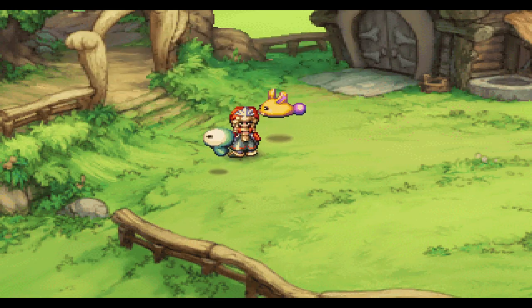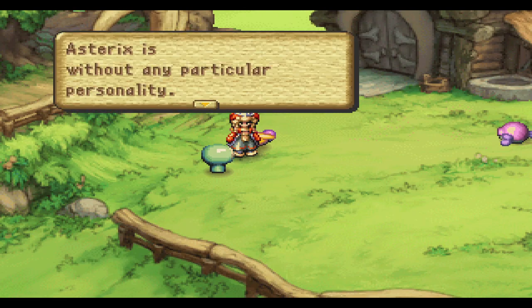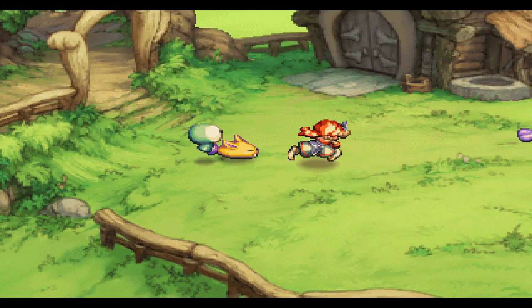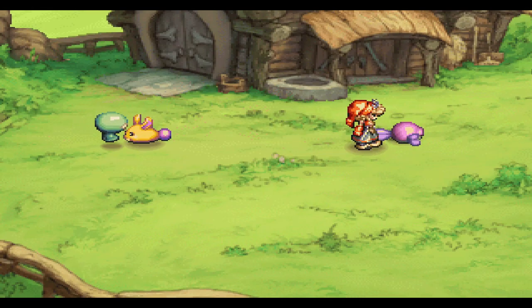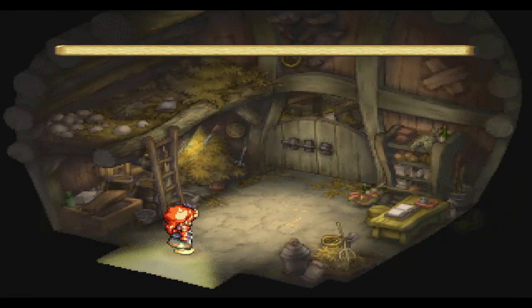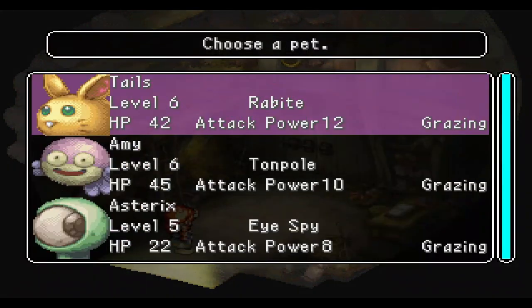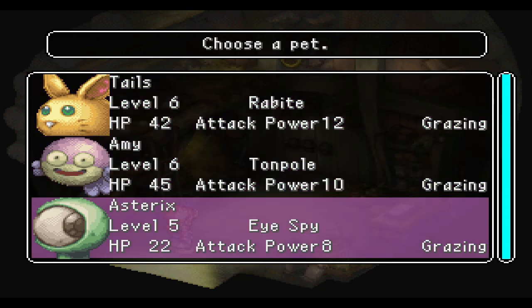Oh, that was the wrong one. Doesn't have a particular personality. This is the one that has the skinny personality. Okay, so let's check. So they are already level 6. Oh, he's level 5. Oh, that's actually awesome.